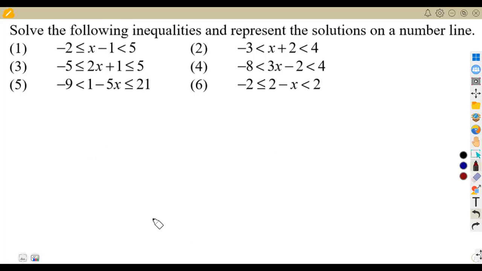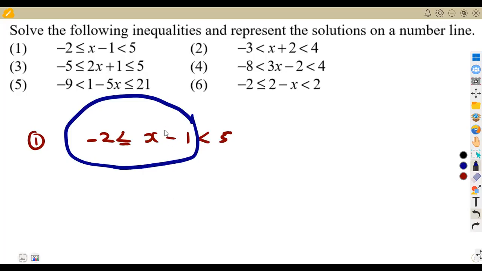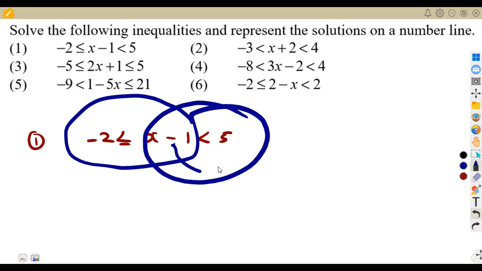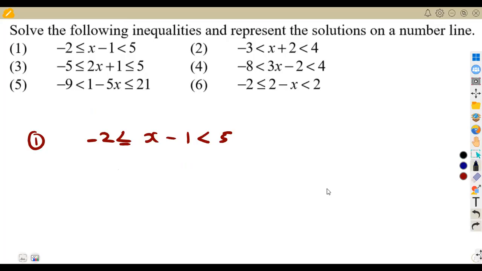When you are solving these inequalities, what you just need to understand is the linear part we've been doing. Whatever you've been doing there is the same, only that you're doing it twice, on both inequalities. Just imagine we are solving an inequality on this side only. What were you going to do? You're going to transpose -1 to the other side. So whatever you do should affect both inequalities.